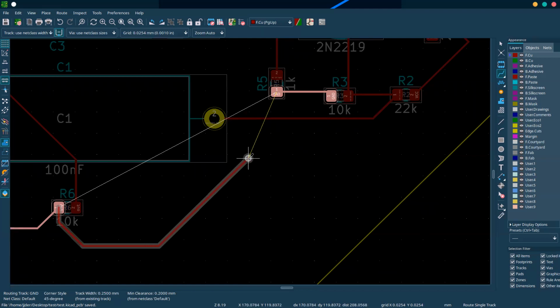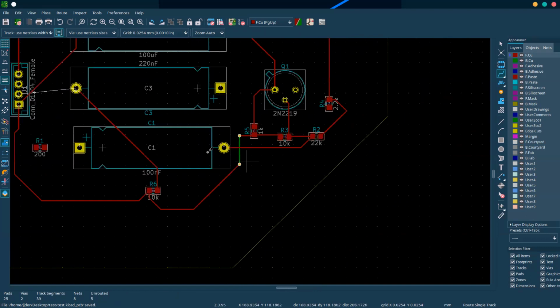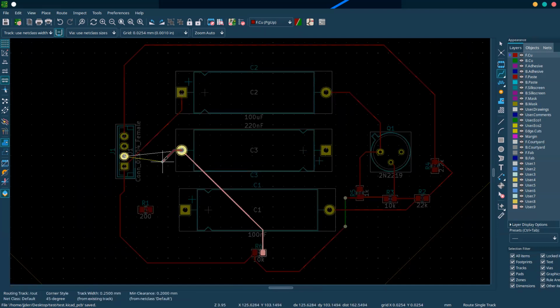To do a via, you just press V, you can see a little circle pops up, and then automatically I'm on the back side of the board, and I can go right under that wire. Then I can just press V again, come back up to the top side. There we go, so we're connected now, no problem. Say that again, how do you do it again? Just press V. When you're drawing a trace, you just press V. It should switch to the via tool, and then you can just click and it will place a via.